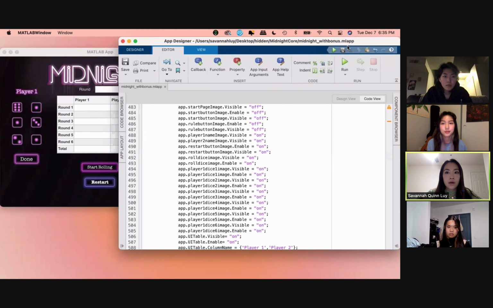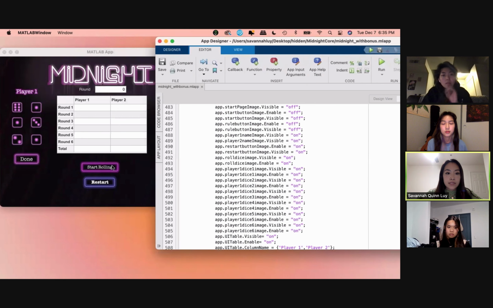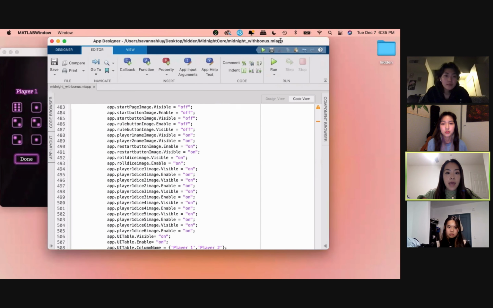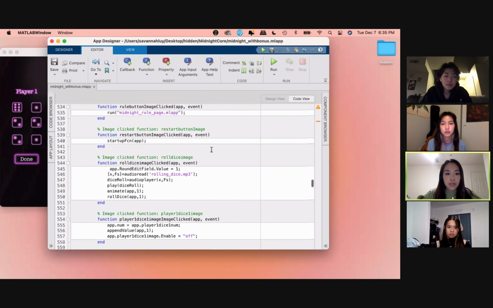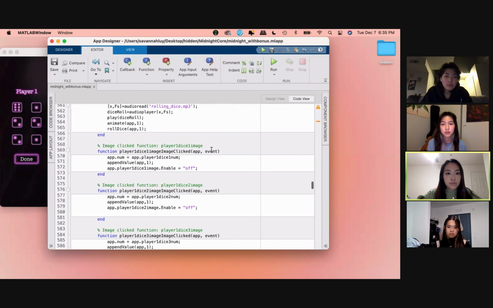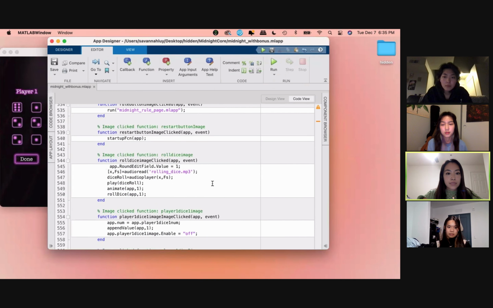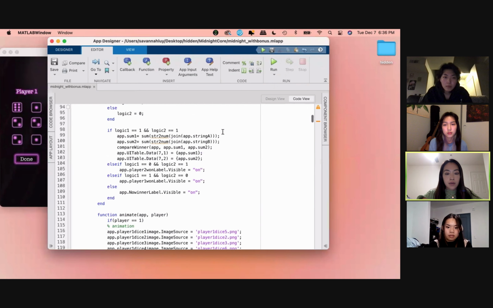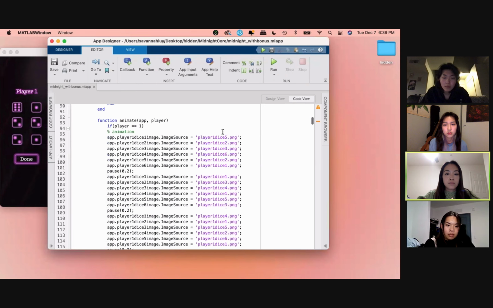Once we are in our main game interface, you press start rolling. We have a start rolling button, and that's where you hear the sound. And we actually have a callback for that as well. Here, roll dice image, and then it plays the audio, and it also has this animate function and the roll dice function, which I can show you here. We're going to begin with our animate, and Hitomi is going to explain this function.